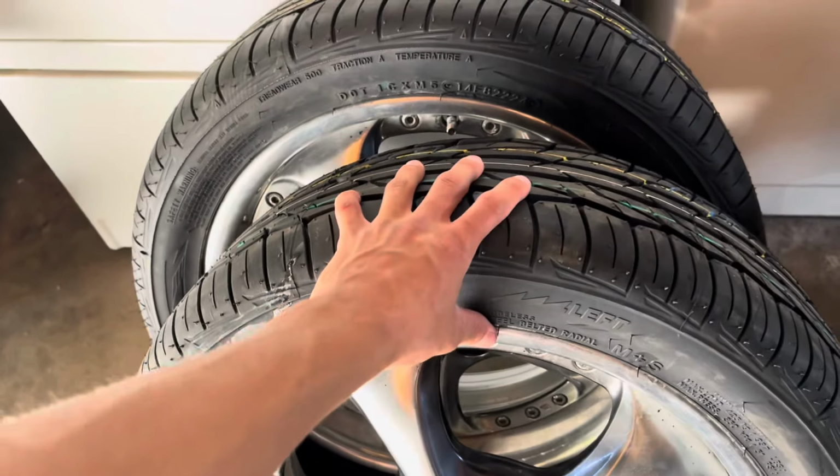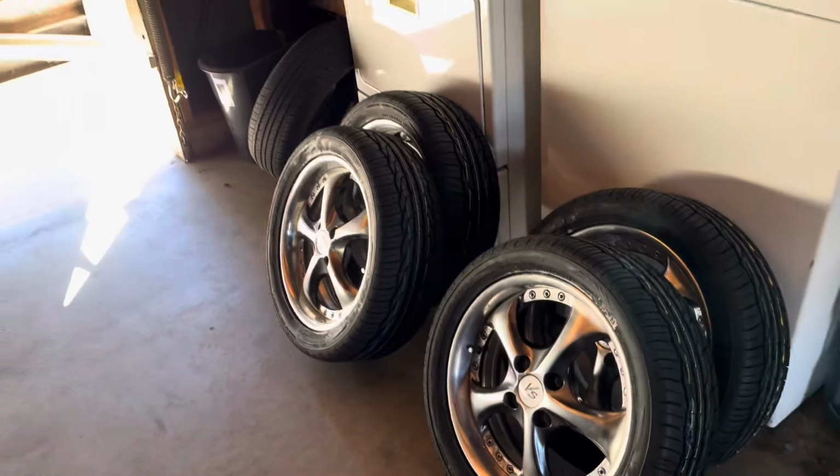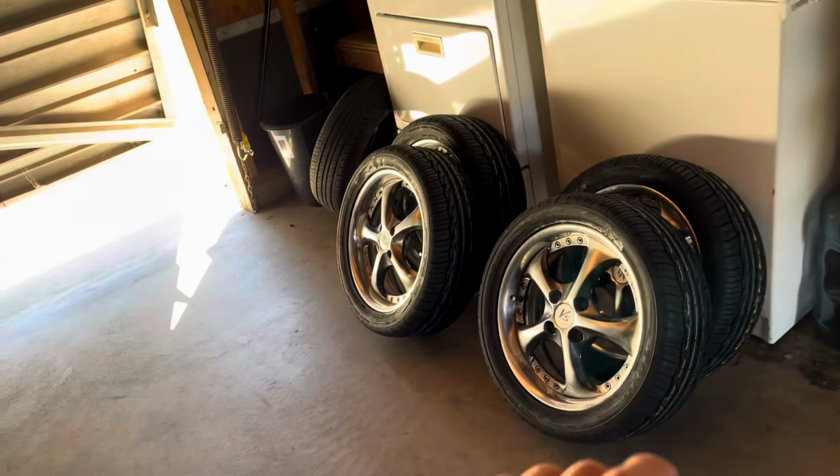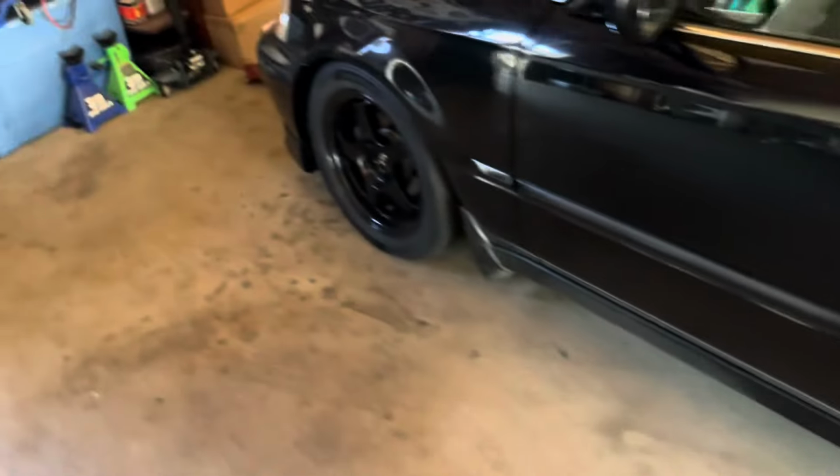But yeah, the tires are on. Hopefully they look good. Honestly, I kind of wish they were just a bit bigger, but we'll see. And then hopefully I do go lower with these on. They say you do, but we'll see. And I'm very tempted to put them on right now. And honestly, bro, I think I am.